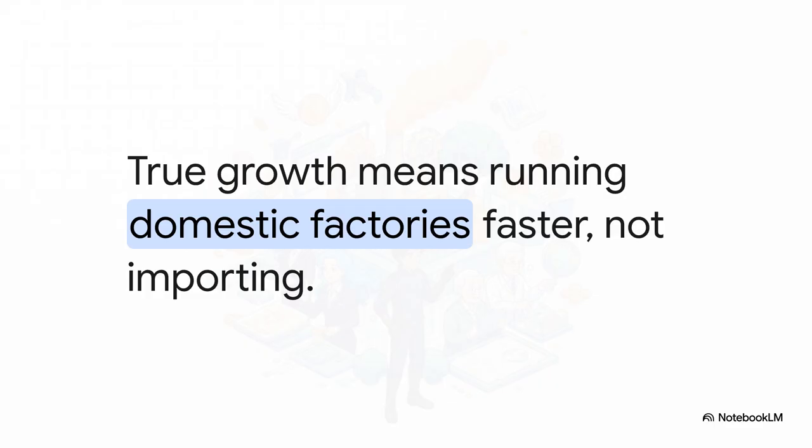So, when leaders throw around national slogans like controlling inflation or growing production, our source makes it crystal clear what that actually means. It means our own domestic factories have to spin faster. We have to create value internally, within our own borders. It absolutely does not mean just jacking up import stats or inflating the volume of middleman brokerage deals. Bringing in more foreign boxes? That is not production growth.